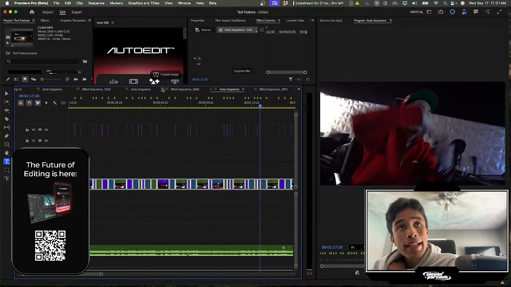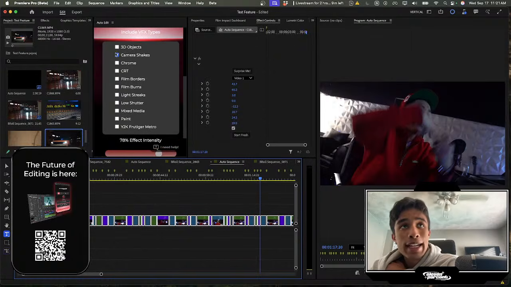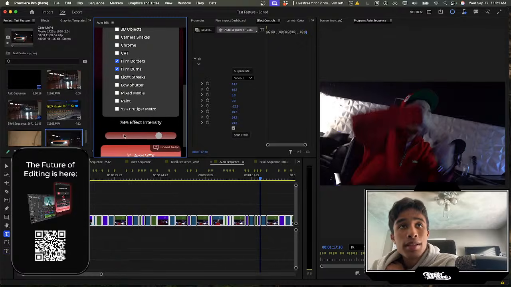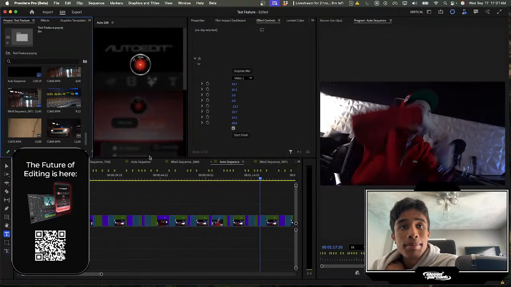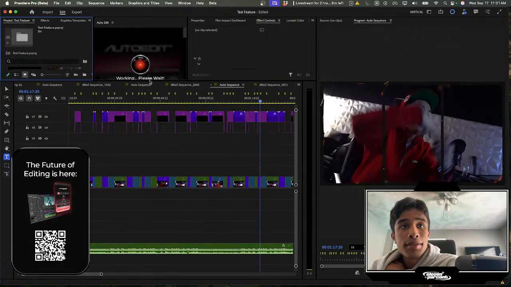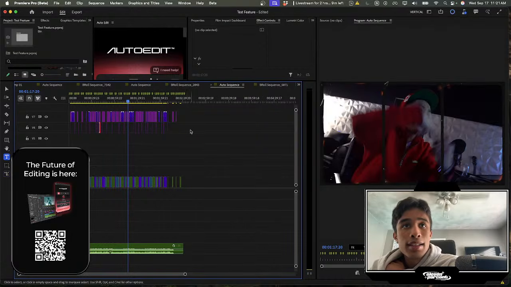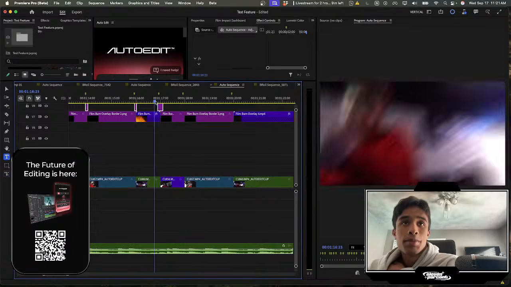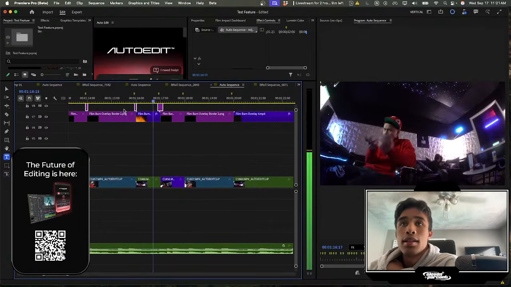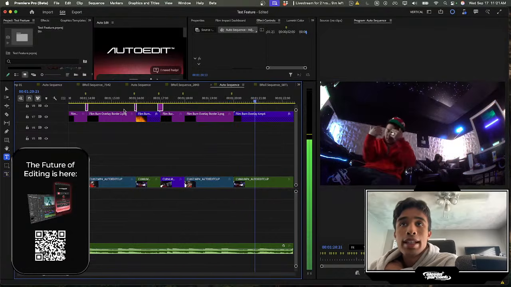And then on top of that, there's a bunch of other effects that you can still add over here. So let's say I want to add film burns. I can check that, and then I will do film borders as well. I can also check that, and then I hit effect intensity, and I hit apply, and then instantly it is going to apply those film effects to my topmost layer. I'm going to move camera shakes one layer up so that it affects the film burns as well. Now we have film borders and film burns.